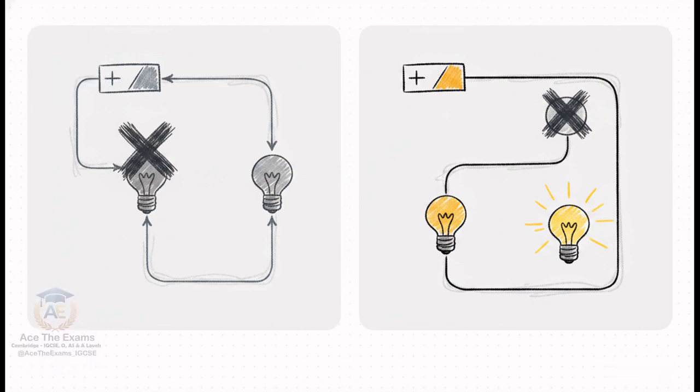A parallel circuit, on the other hand, is built with multiple branches. The current actually splits across these branches. This is incredibly useful because it means if one lamp blows out, the others stay on, and components can be controlled independently with their own switches. Understanding this difference is the absolute bedrock of circuit analysis. If you ever write that current splits in a series circuit, an examiner will mark you down instantly.